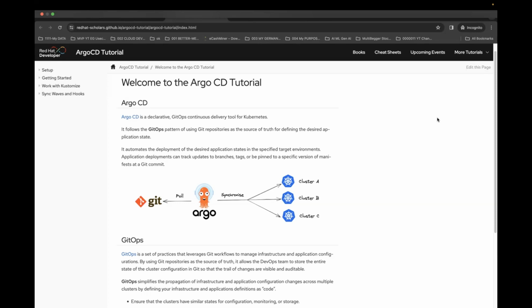In today's session, we'll be doing a few hands-on tasks to implement GitOps in our enterprise environment or project with the help of Argo CD, focusing on its implementation within a GKE environment.